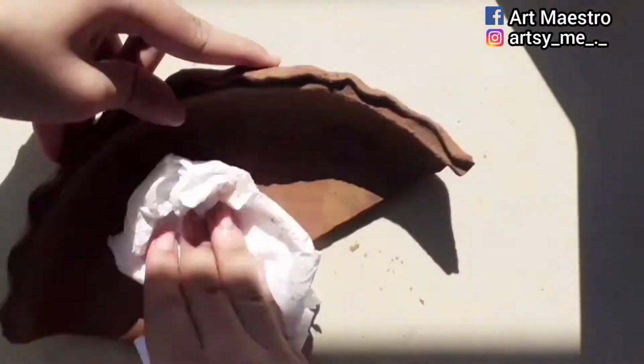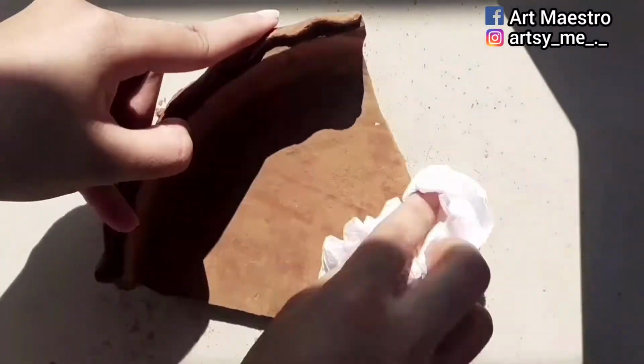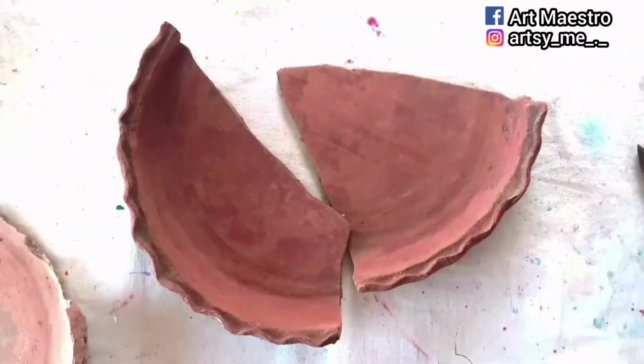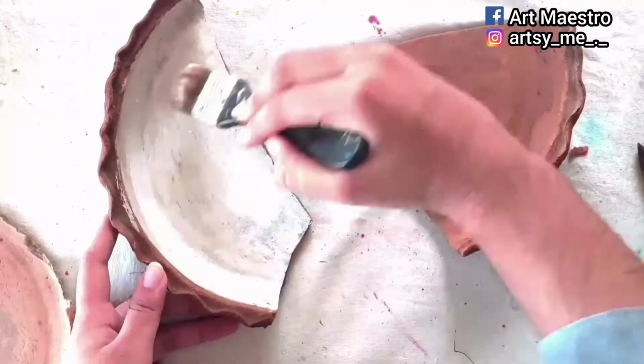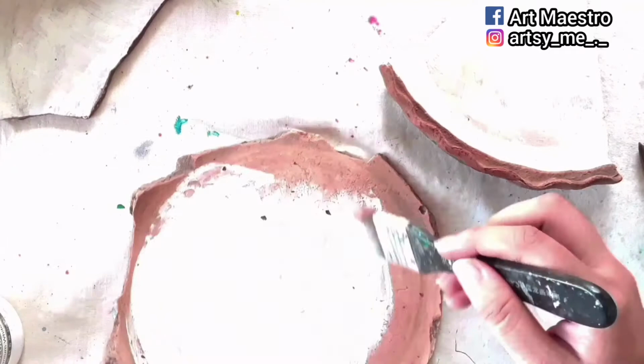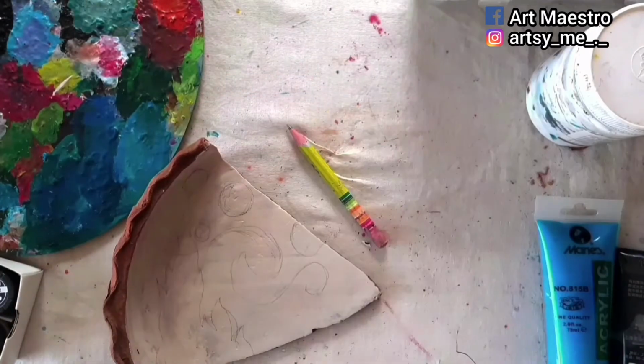So the first step would be sanding these pieces down. As they are rough, you need to make them smooth for painting. And after sanding them, I'm just wiping them off with a tissue. After that, your next step would be gessoing. I don't have any gesso, that's why I'm using normal white acrylic paint. And after that I let it dry, and then I move on to painting.